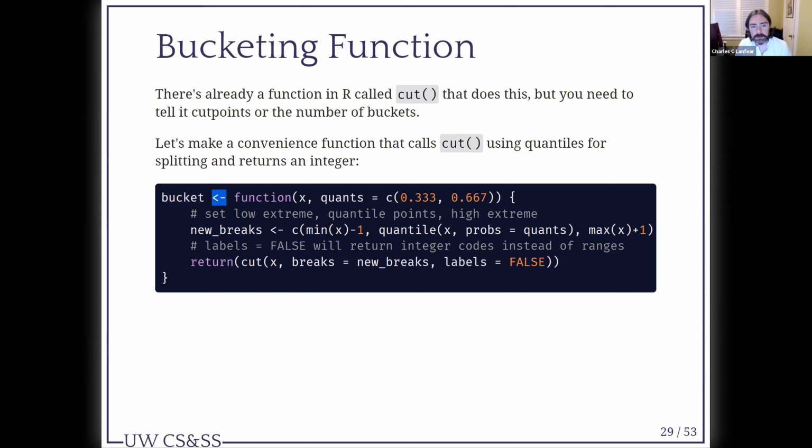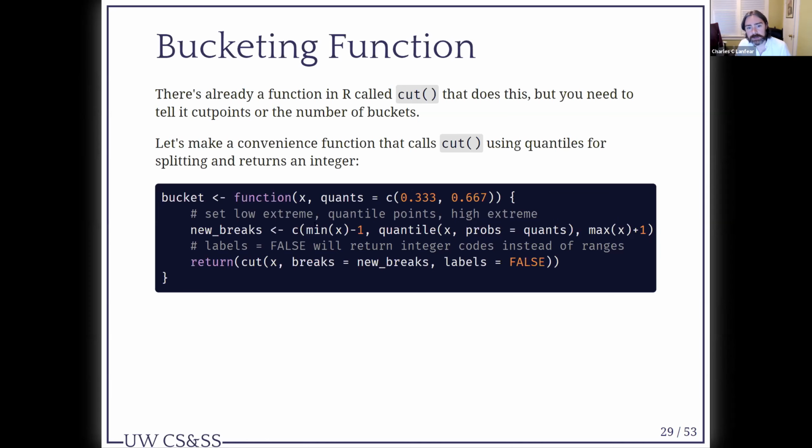I'm going to assign to this a function which takes two arguments. It takes x, which in this case is just going to be some numeric vector, and then it takes a vector of quantiles. I'm saying here, by default, it's going to do the first third and the second third. So this is 33.3%, 66.6%, which I want to basically say, cut it at these two locations and give me three things as a result. That is below 0.33, in between these two, and higher than that. Okay, how's this going to work?